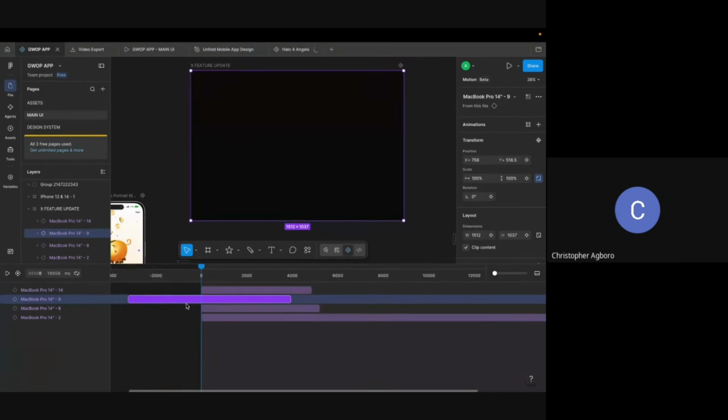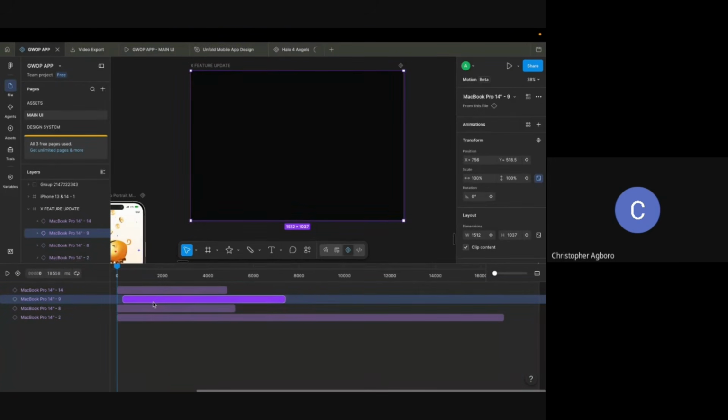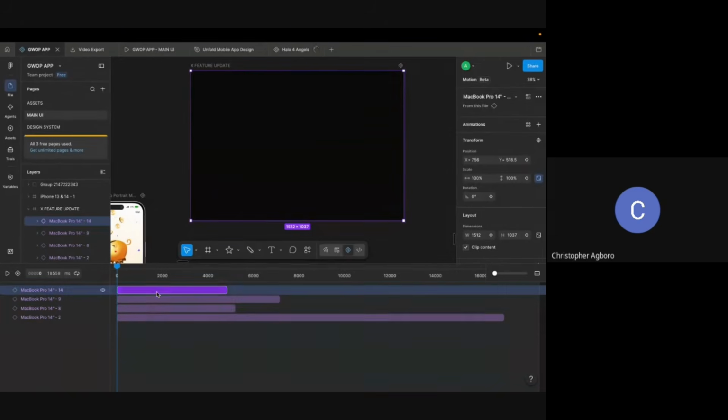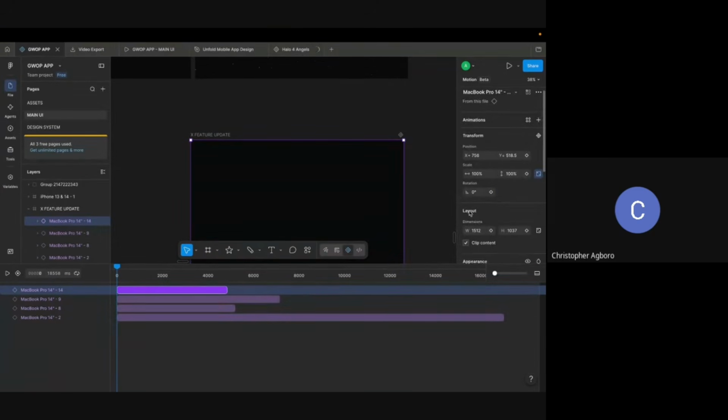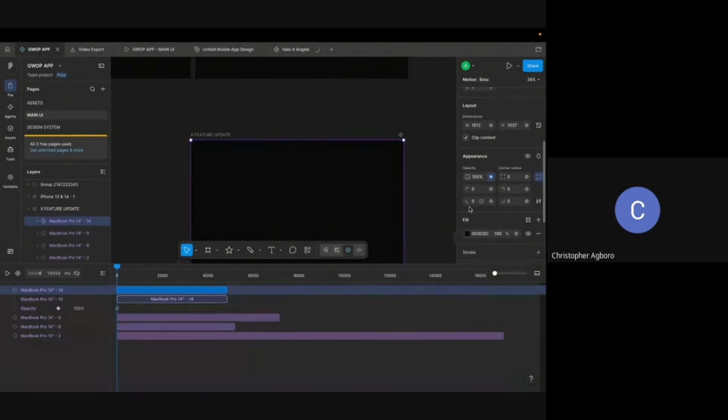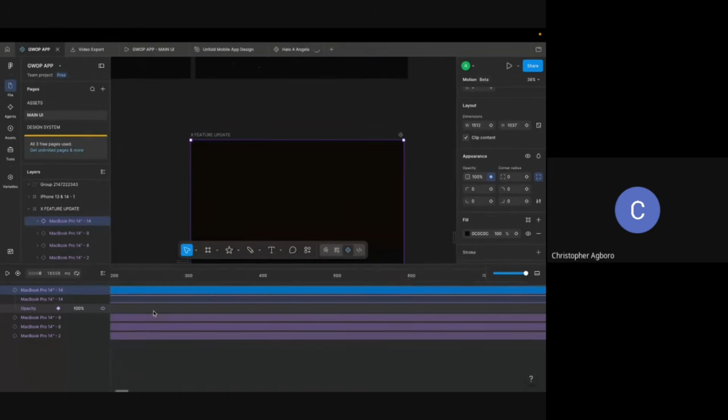You see that stuff that just happened? How does this thing even go to minus? Like I said, the app is still in beta, so a lot of things are going to be happening. So I'm going to add an opacity keyframe here. We're going to actually go back to the beginning, but I just want to show you guys something when you are creating, because I'm not sure I'm going to touch this part. So on this particular side, I'm going to add an opacity of 100. Then at the beginning, I'm going to add an opacity of 0.